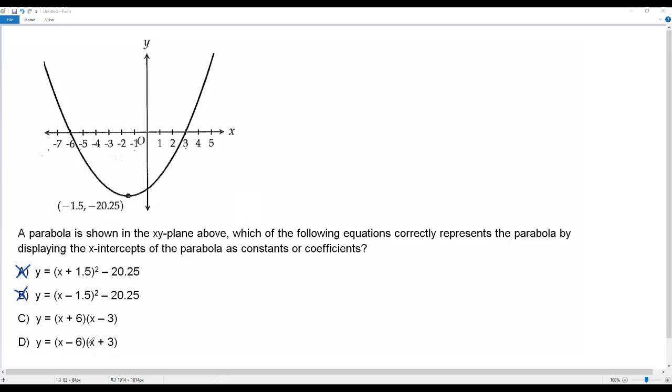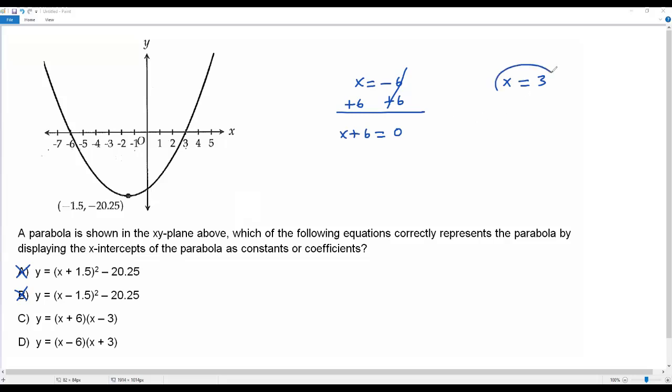So we have to decide which one is correct. For that, let me consider where the parabola intersects the x-axis, it's -6 and positive 3. So the first x-intercept of the parabola is -6 and the second x-intercept is positive 3. Now to get the factor corresponding to this x-intercept, x equals -6, I have to make the right side 0. For that, I have to add 6 to both sides. When I add 6 to both sides, -6 and positive 6 will cancel out. I'm getting x + 6 = 0.